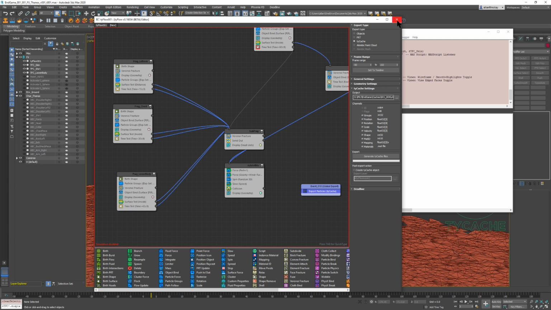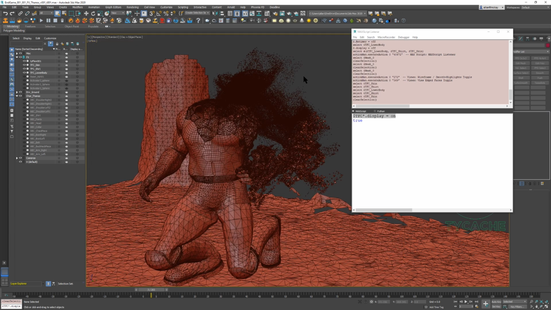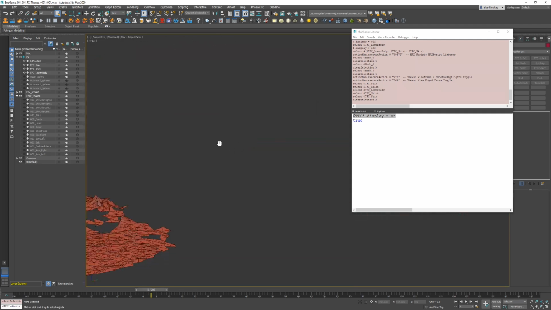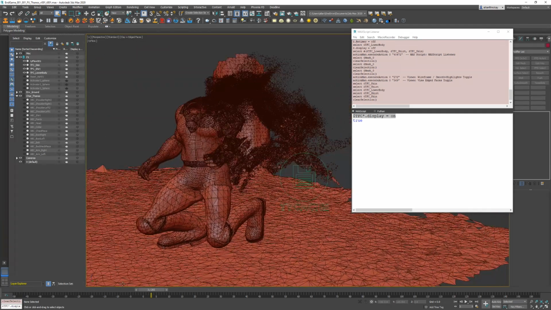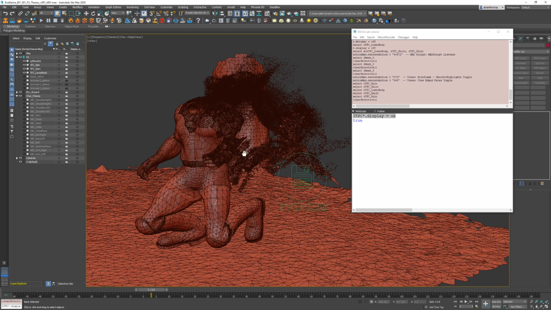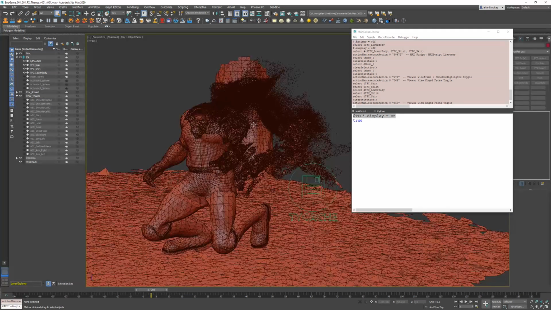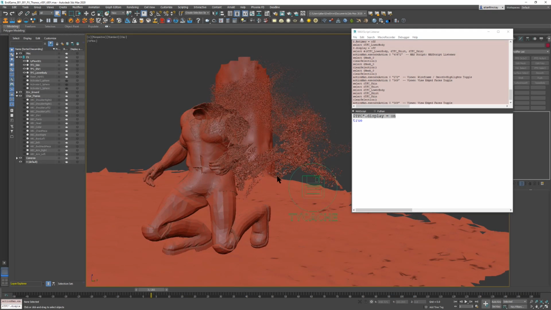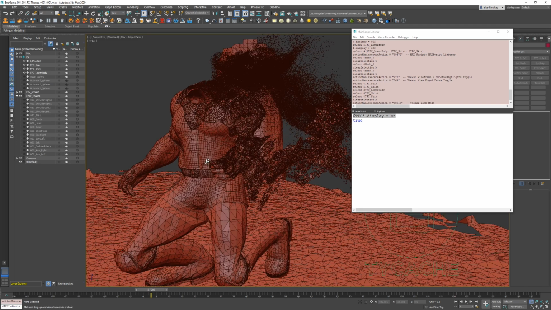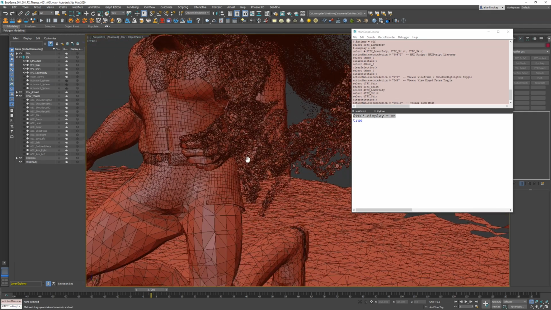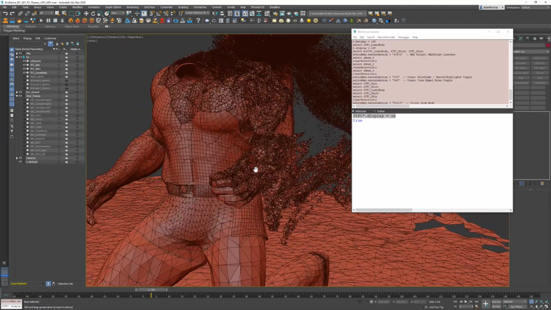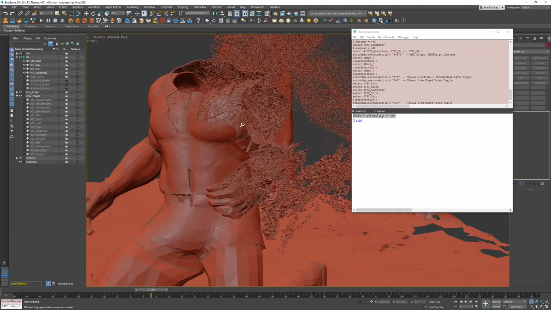Okay, so hopefully that clarifies how you can split things up into groups and export it all and do it all as one cache and be able to bring it all back in. Just like I said, for orbiting around or scrubbing through the viewport, the timeline, it can get a little slow because it's reading the cache 3 times now, which is the only gripe I have with what we're doing. But it's part of the process. So that is all looking good. So we got this guy breaking apart into different groups and doing everything we need.